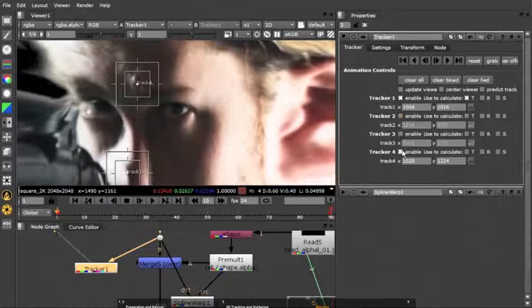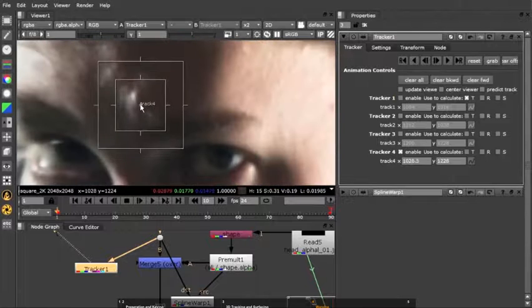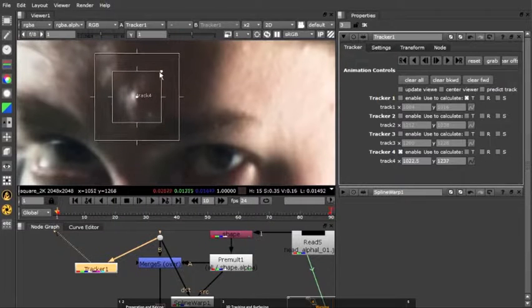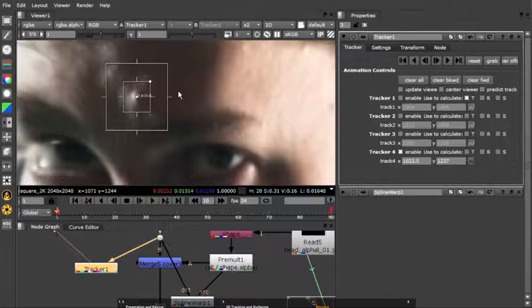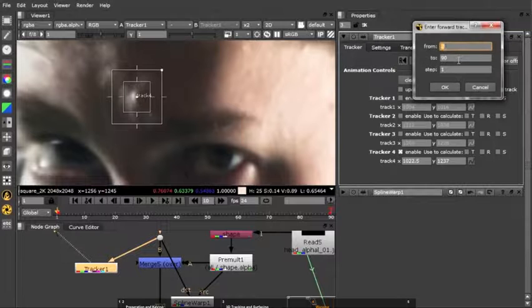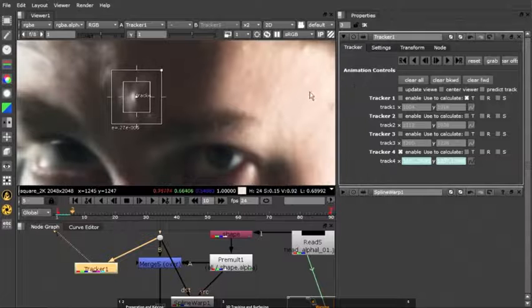And now I'm going to deactivate all of them except tracker 4. I'm going to start with tracker 4 up here, and we'll place it right on his feature here on the forehead. That should be a good point to sample. And then I'll just click on our start button here, render from 1 to 90.